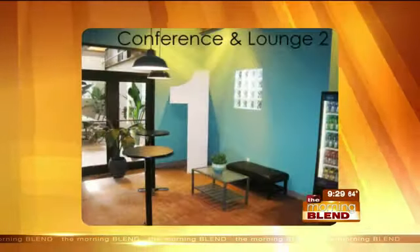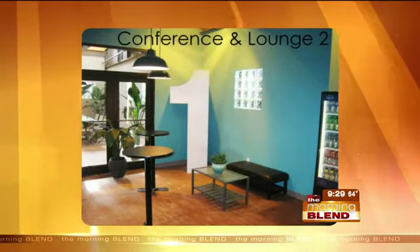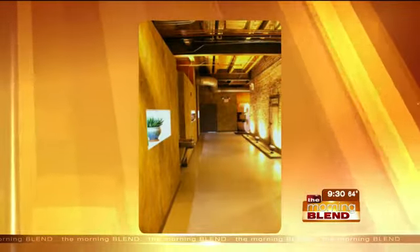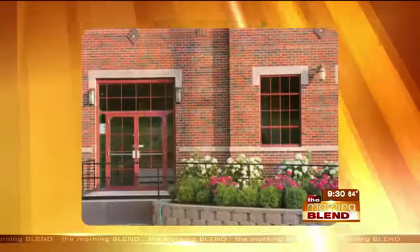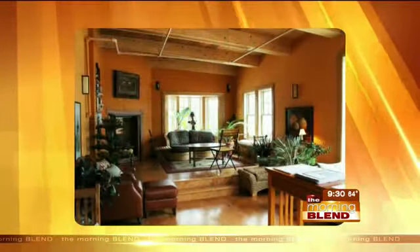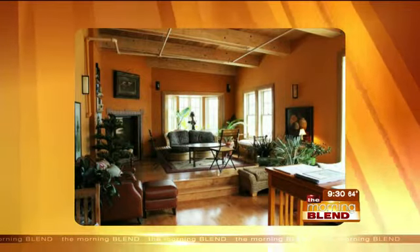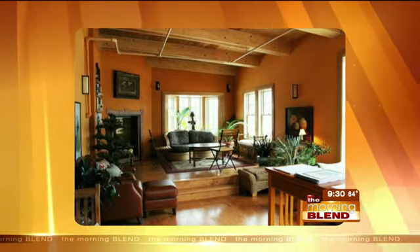Is there a pool? Did I see a picture? No pool — not that I know about. So basically the building is divided into three fundamental parts: on the main level, the event center is social; the middle part is physical fitness and wellness; and the east part is the creative arts wing. It's just gorgeous. We all kind of blend together, everybody gets along, and it feels good going to work every morning.